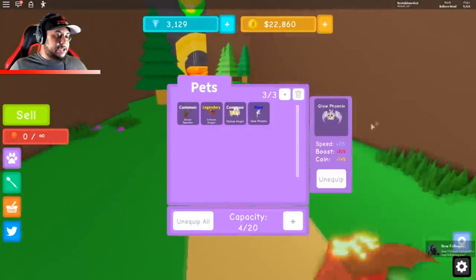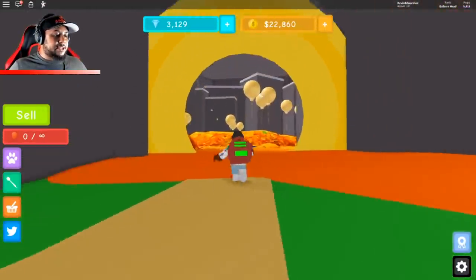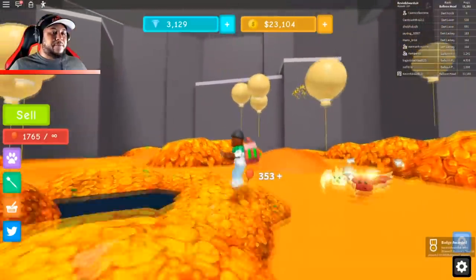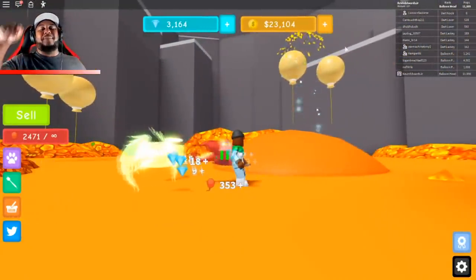Oh my gosh. My speed boost. Like, I'm so fast right now. Look at this. Oh my goodness. And I can just pop them with one throw. 10,000 balloons. I have to be at the top of the game. 11,000. Yo, we are at the top of the game, guys.